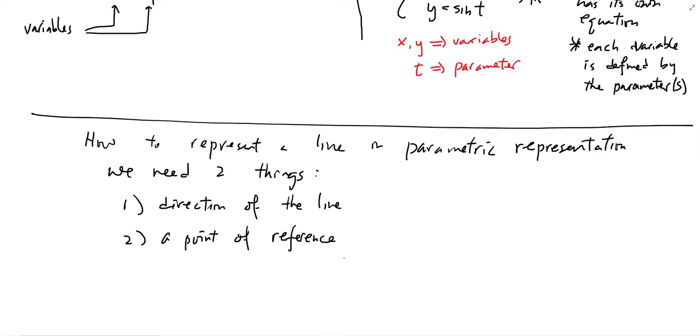Imagine the following. Imagine I ask all of you to stand up in your classroom right now. Don't do it because of social distancing, but just imagine. Everyone stands up from where you're sitting. Where you're standing is what we refer to as a point of reference in your classroom. We can imagine your classroom is an R2 space, the XY plane. So you're all standing, and the point that you're standing on the floor would represent a point on this XY plane. Now I'm going to ask you to rotate around and look for a direction that you want to go.